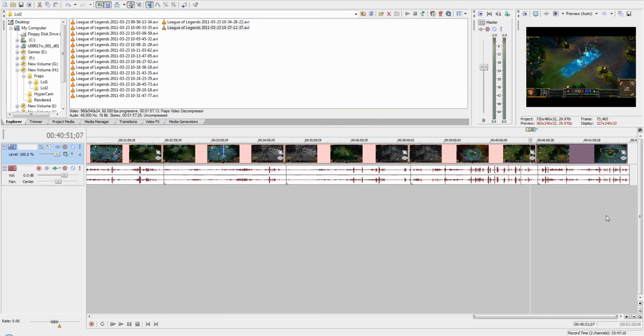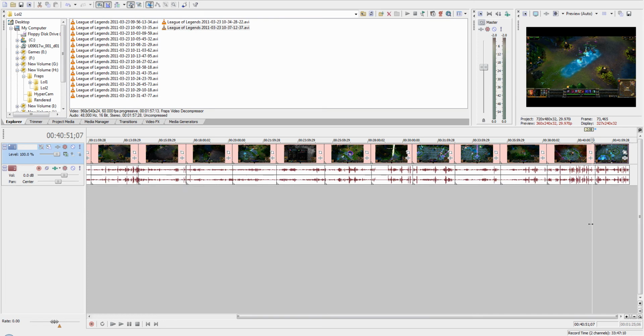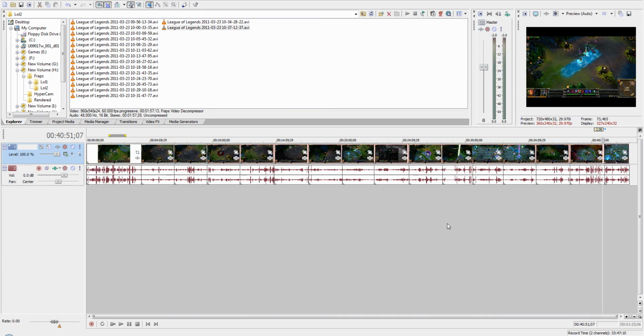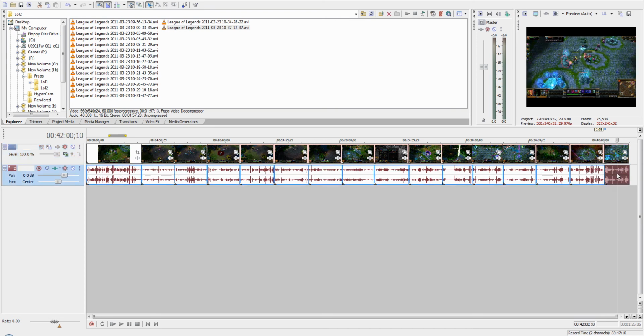So when we have all of this done, all we need to do is select the group of audio clips. Now, when you select the group of audio clips, it selects every single one of them, as you can see, the blue, right?